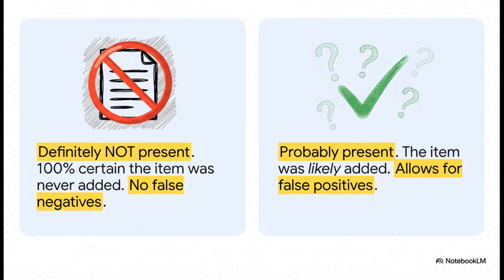And this brings us to the core trade-off. This is what it's all about. A Bloom filter only gives you one of two answers. If it says no, it's a guaranteed, ironclad, 100% certain no. The item is definitely, absolutely not in the set. We call this having no false negatives. But if it says yes, it's more of a probably yes. There's a small and, very importantly, a manageable chance that it could be mistaken. And that's what we call a false positive.